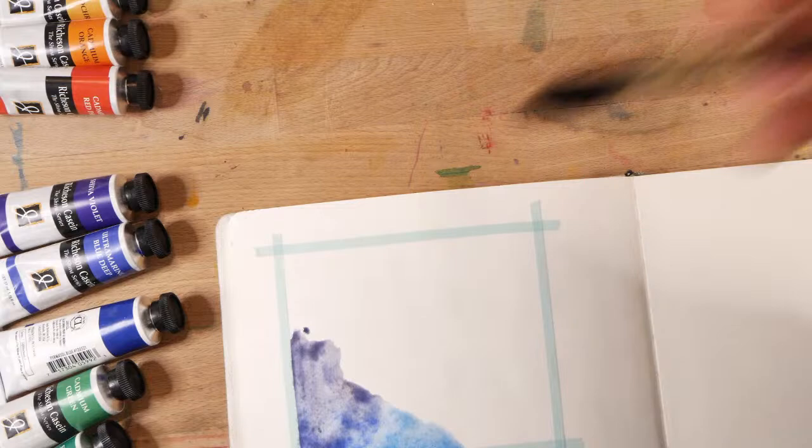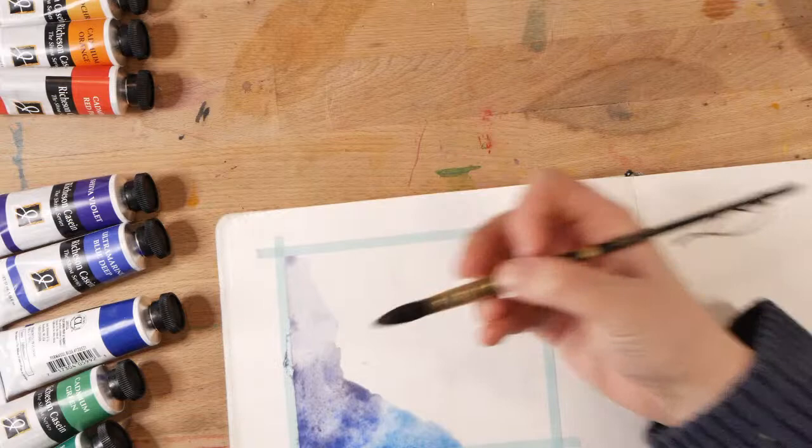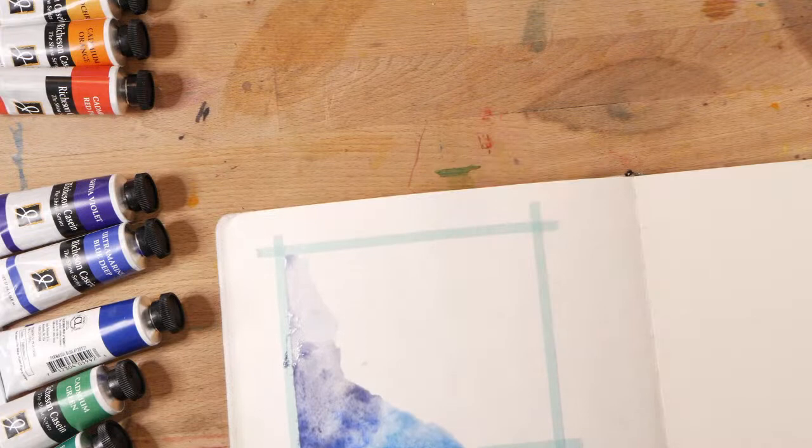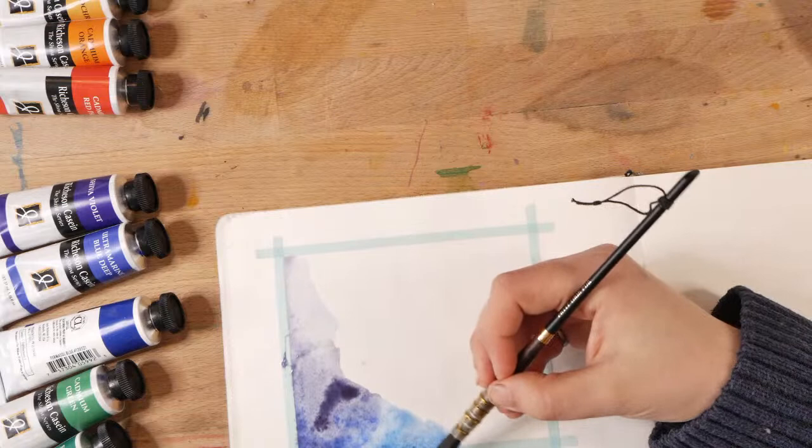And then this is gonna be real light. So I'm not using white just yet, although this does apply quite opaque eventually, so I will end up using white. Just in this first layer, I kinda just want to play a little bit more with transparency before layering on the white in big, thick layers.